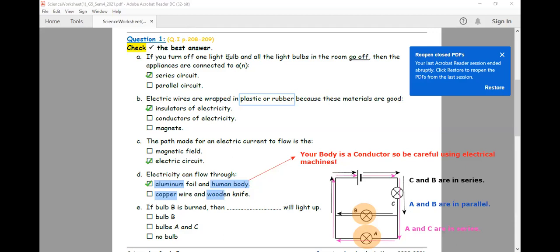If bulb B is burned, bulb B isn't working anymore. There is no bulb B right here. Which light bulbs will keep working? A and C. Excellent, bravo. Where are the others? Are you still asleep, miss?